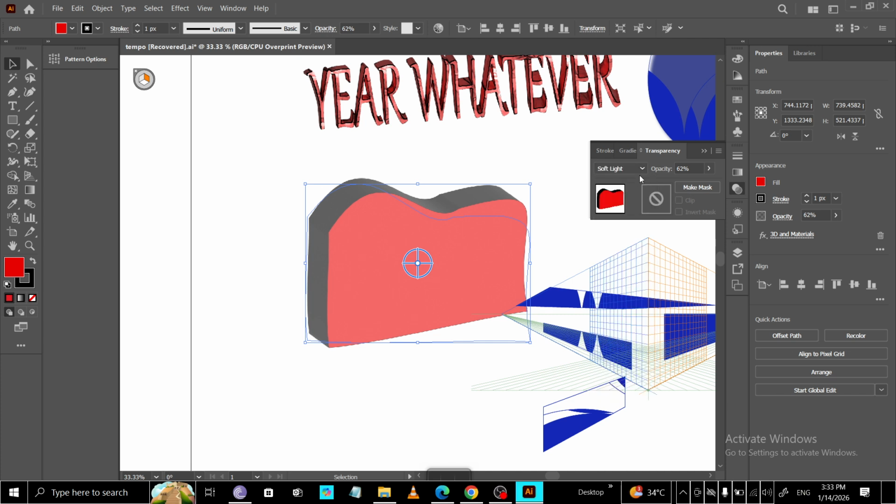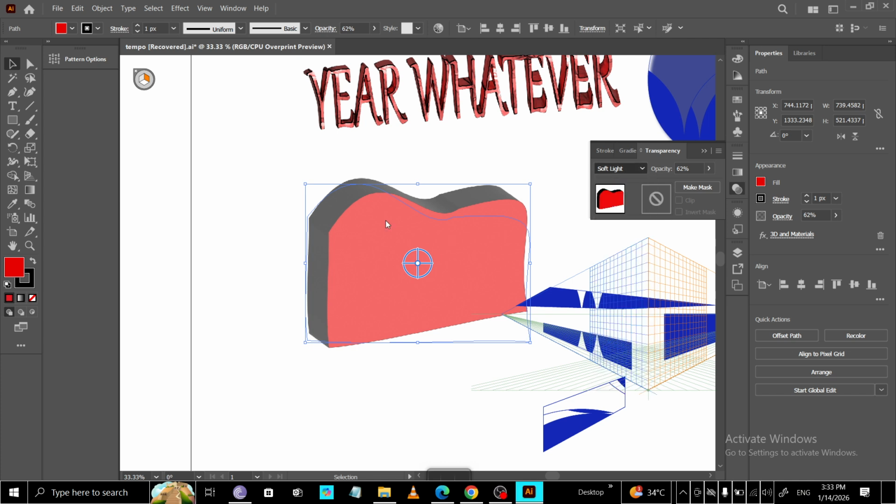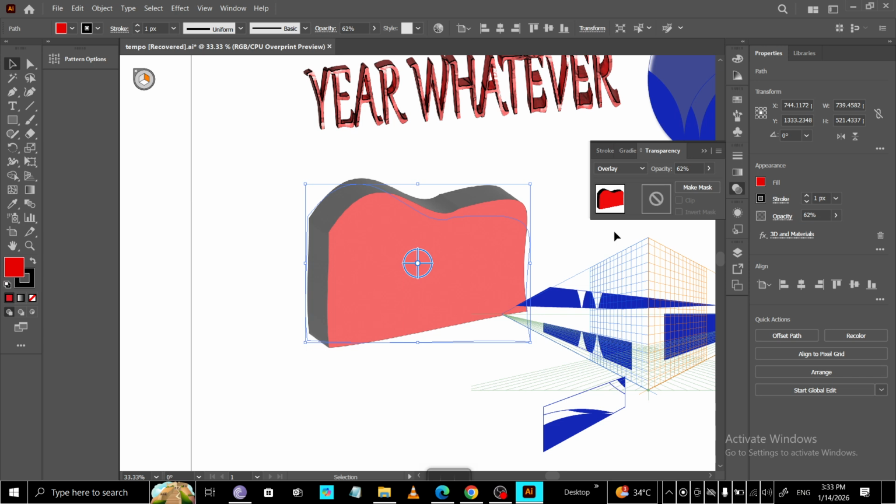Right next to opacity, you'll see the blending mode drop down. This controls how the selected object's colors interact with whatever sits below. Multiply is great for darkening and creating realistic shadows. Screen lightens, giving a soft glow or highlight effect. Overlay boosts contrast and can add a punchy, layered look. Each mode calculates color differently, so cycle through a few and choose the one that best complements your background. Small opacity tweaks after choosing a blend mode can make the result feel more natural.